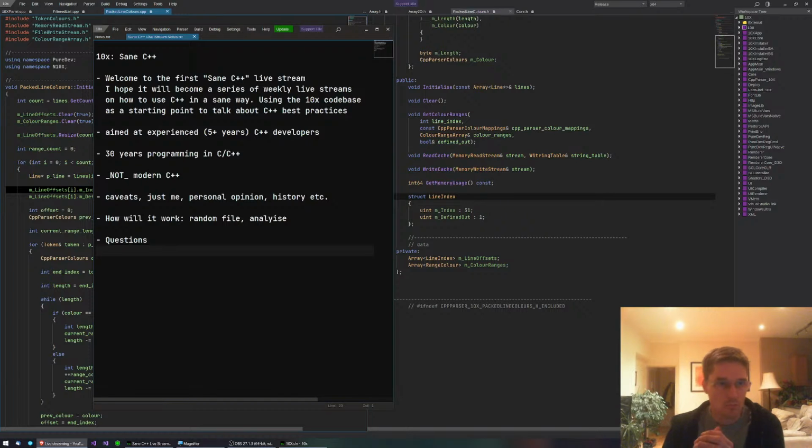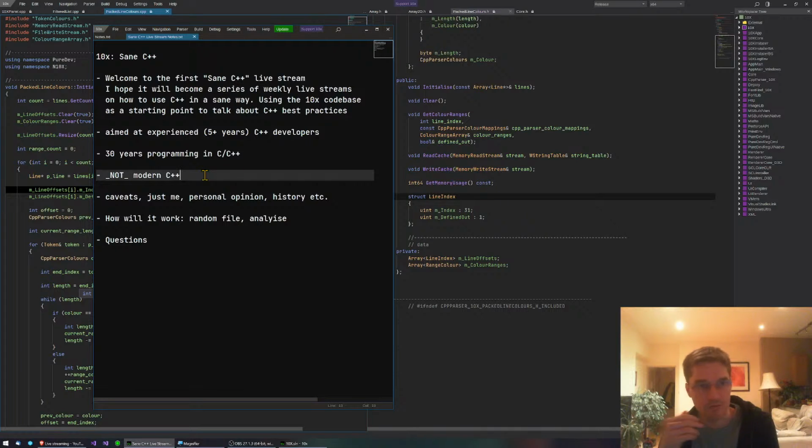So what this is not is modern C++. I will not be talking about STL, or the modern C++ features. By modern, I mean in the last 15 years. So the C++ I use is pretty much a subset of C++ from about 15 years ago. So it's more like C with classes, a few templates in the container classes, etc. But I'm not a heavy user of new features.